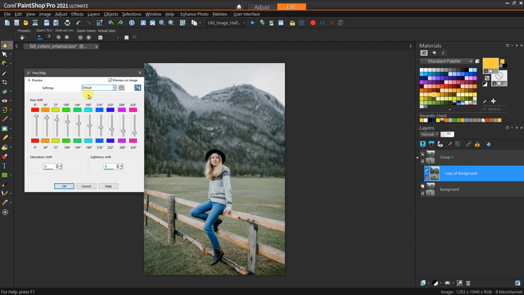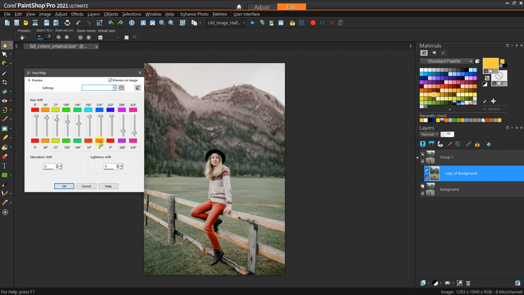So in the default setting, red maps to red, orange maps to orange, etc. But for example, if I want to say for every blue in the image, I want it to map to red, then you can start changing what the source is to point to a different color. It has a different target color.